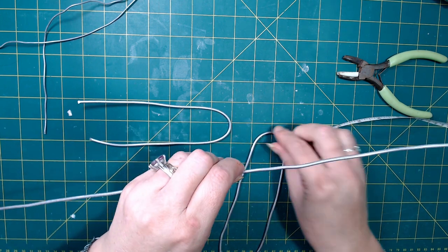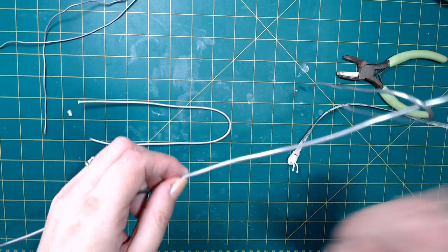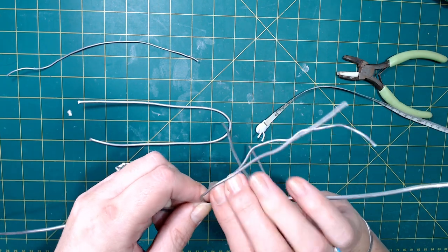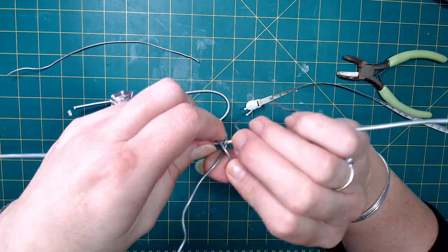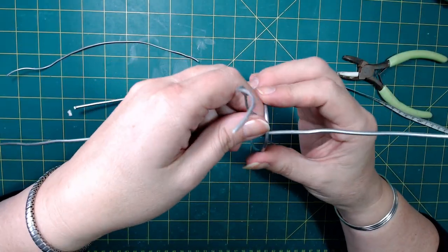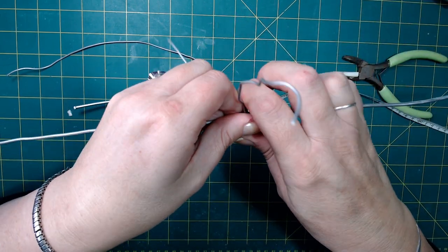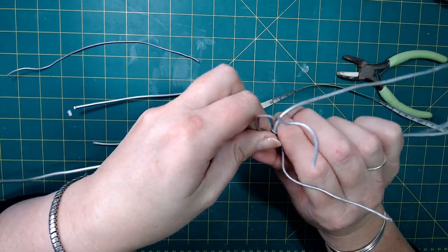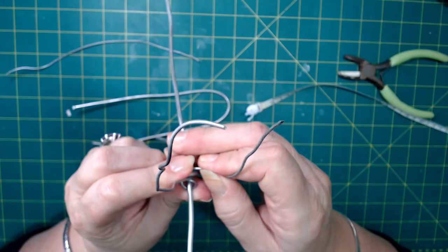So we mark where approximately we think this first set of legs should be, and then just hang that over the wire. Get the smaller wire started, just a little bit started, just so that you're tying to something. This is, like I said, aluminium wire. This is not steel wire, so it's a little bit easier to bend. And as you can see, I'm not getting it terribly tight, but that is all right because we have a different way to get the tightness in there. This is just giving us a temporary securing place.